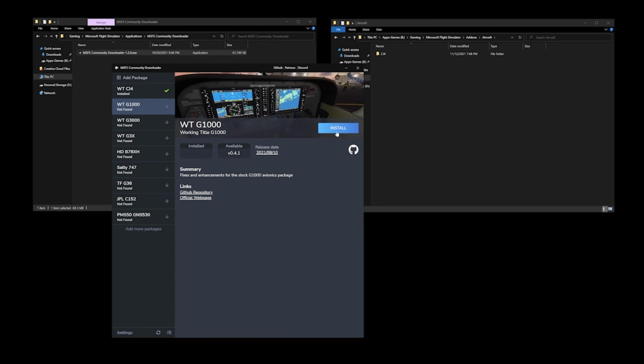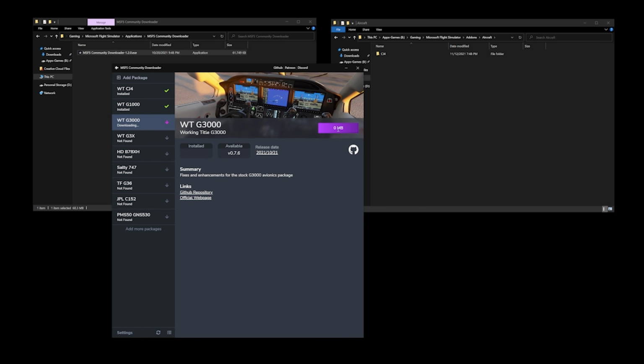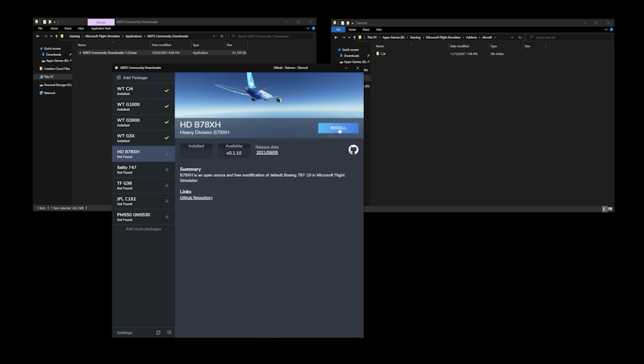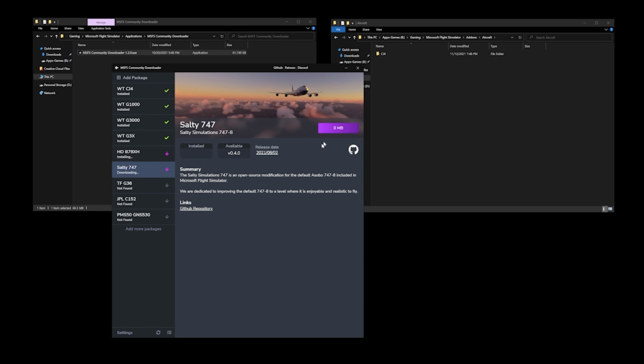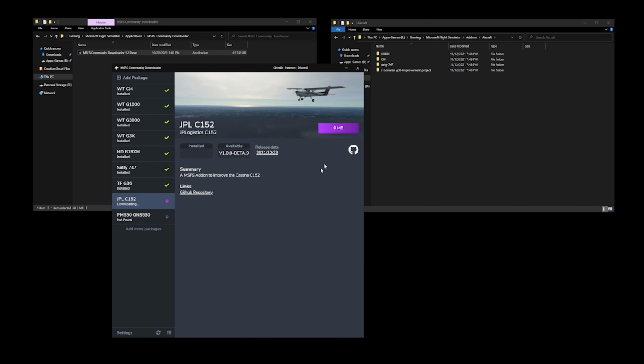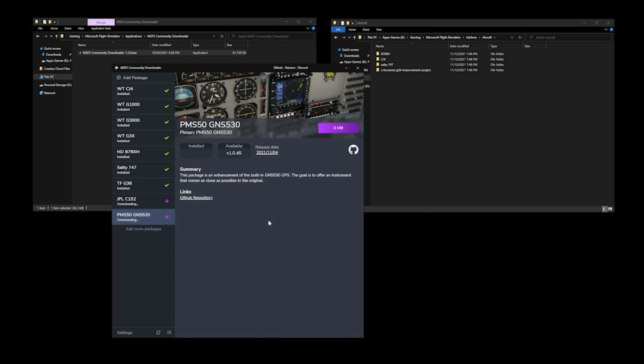Huh. All right. Well, that's fine. So we got our G1000, G3000, G3X, the 787. There's the 747 from Salty, the G36, the JP Logistics Cessna 152, and the PMS 50 GNS 530.